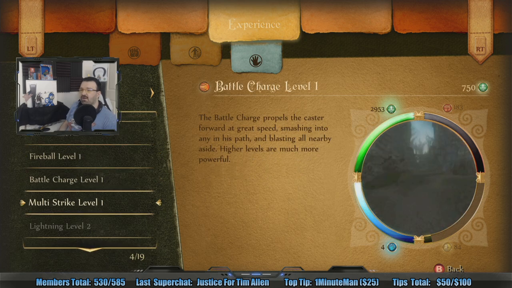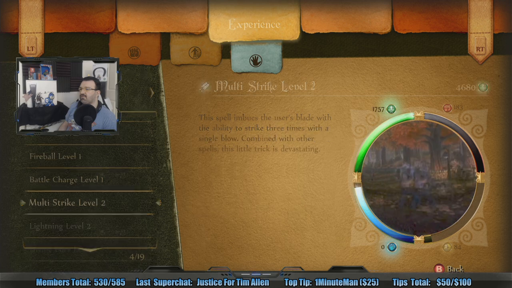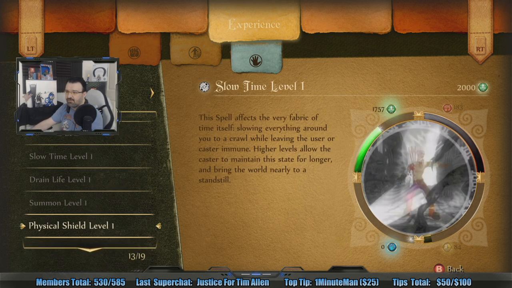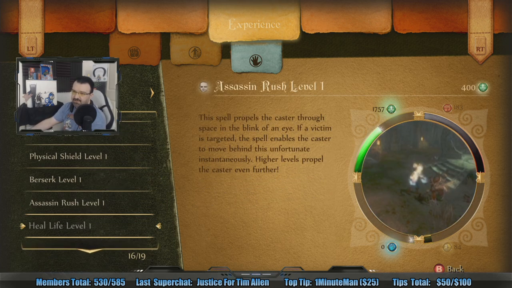I want to buy a new... I want to get this multi-strike. That sounds good. 1,200. So I bought multi-strike. I got to figure out how to equip it. Okay. And then... I don't think I can afford the healing spell, but maybe I can get, like, shield, which is defense increase.